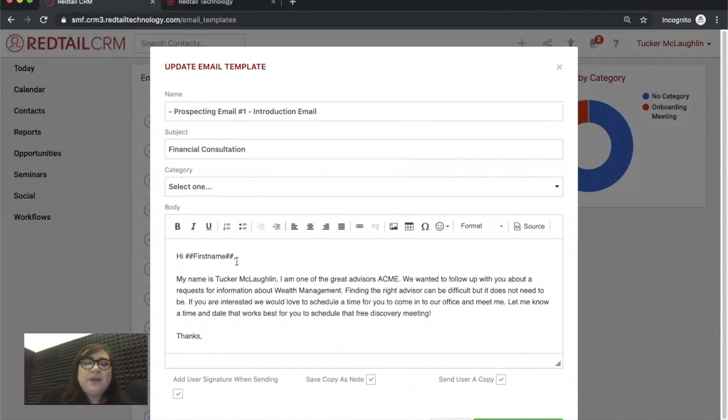And this, I really want to point out, is this option for those mail merge fields. So if you've never used a mail merge, and you're sitting here going, what's with all these hashtags or pound signs, whatever you do with the first name, there is an actual article on our help desk that has just specifically mail merge fields. You can always just copy over and put it in here. But in here, what this is going to do is kind of take the guesswork out for you and make it a more personalized email.